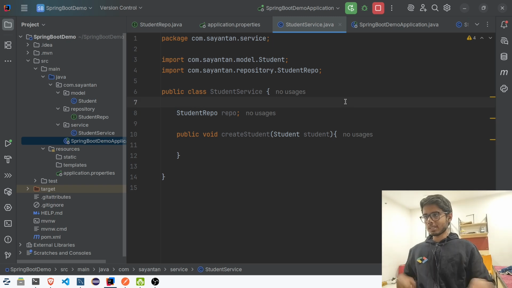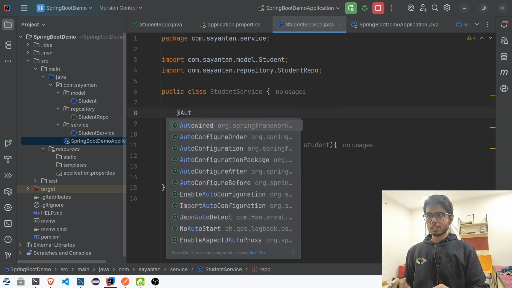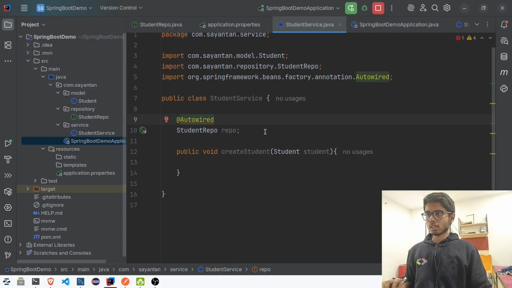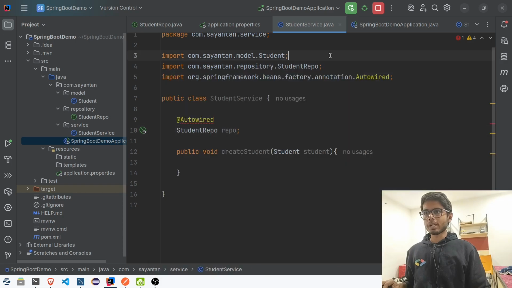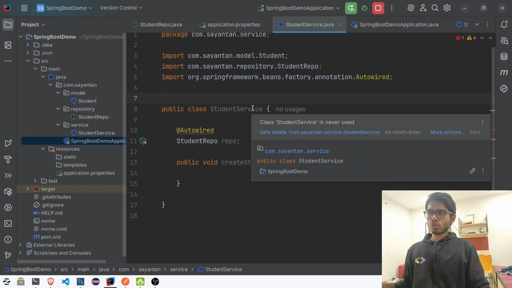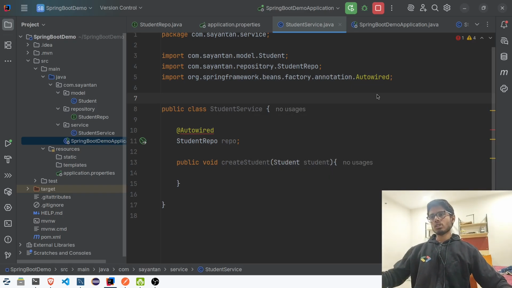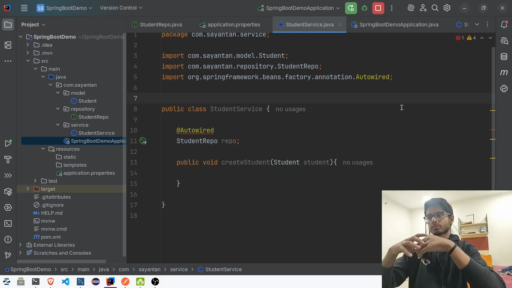So for that, we can just use an annotation that we have, which is Autowired. Autowired must be a valid bean. The error is that this class, student service, is actually not a valid bean that we have, right?